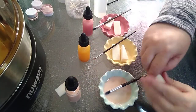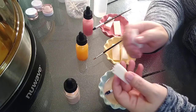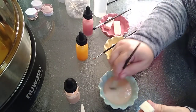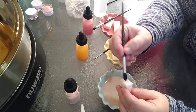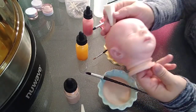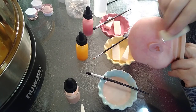All right. If you notice on my sponges, on one I plucked out a corner with tweezers, because that's going to be my pouncing off sponge. This one is going to be my pouncing on sponge. So the way we do that is I mix it up really good. Then I put this on the sponge. Okay, we'll start with baby Callie. And I just sponge all over.